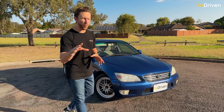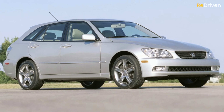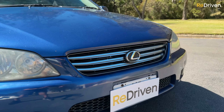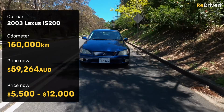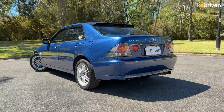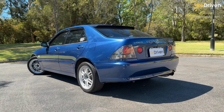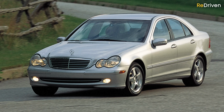But in saying that, depending on where you're watching this from, you might be able to get these as a practical five-door wagon, or sport cross as it's called, or you might know this as a Toyota Altezza. But no matter what it's called in your local market, these things were pretty much every established luxury brand's worst nightmare. See, the Lexus offered class-leading build quality, funky styling, and arguably the best ride and handling in its class. And the IS was a hit from the start and was something of a message of intent from Lexus to its European rivals like the BMW 3 Series, Mercedes-Benz C-Class, and even to a lesser extent, the Audi A4 and the Jaguar X-Type.